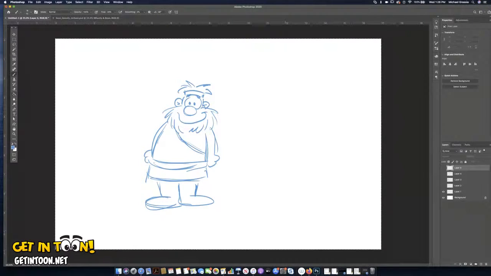What if we do another version of him right here? And I don't like that. And maybe I research old Greek culture and I look at their artwork, and I know one of the things with it, they give flat noses, and maybe he's got a circular eye here, and his beard looks a little bit more towards what the Greeks did artistically. I'm going to give him that headband again because I just like that design, and they seem to have used it on some things in the Greek culture.